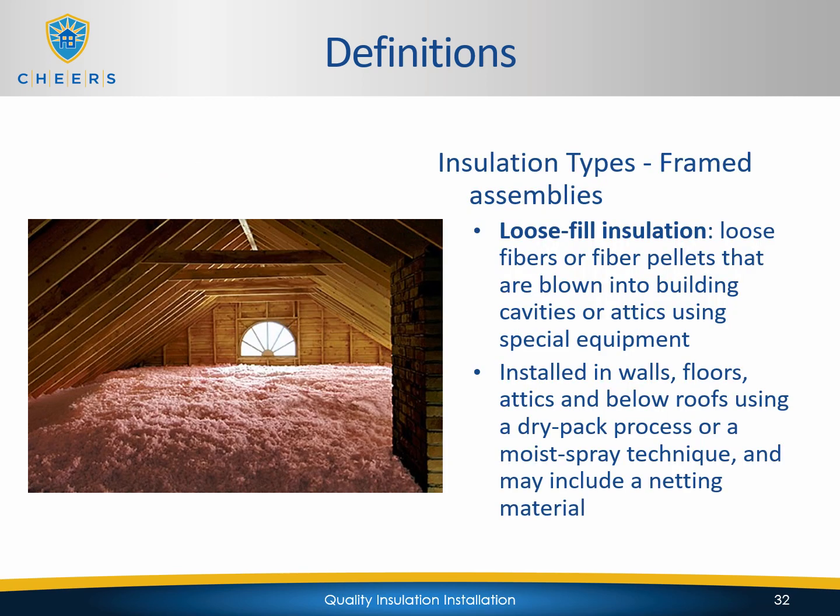Loose fill insulation. It's loose fibers or fiber pellets that are blown into building cavities or attics using special equipment. They're usually installed in walls, floors, attics, and below roofs using a dry pack process or a moist spray technique, and may include a netting material. Now, loose fill insulation could be cellulose, which is basically shredded paper, or it could also be mineral fiber or fiberglass as well.